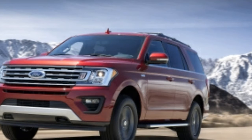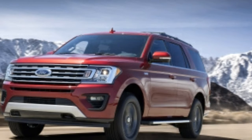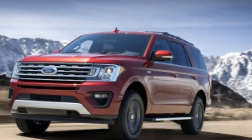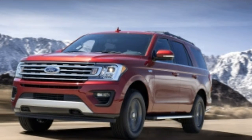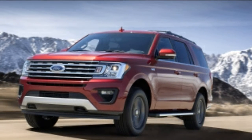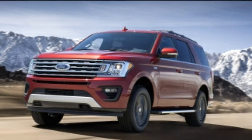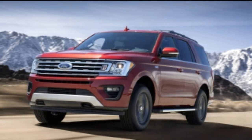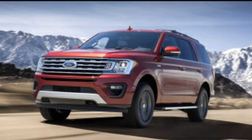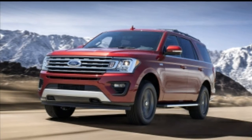Instead of a few distinct advantages lost in a sea of mediocrity, the entire vehicle is on par with or better than the GMT2K platform trucks from GM. Beyond the independent rear suspension, which helps with dynamics as well as rear cargo floor flatness, and the EcoBoost V6 with best-in-class theoretical fuel economy, there's a lightweight aluminum body perched on top of a traditional steel ladder frame. Depending on trim and configuration, it's up to 300 pounds lighter than its predecessor. If you want the best full-size SUV in America, this is probably your best bet. Unless you want a bit more luxury, in which case you should probably click over to the next slide.